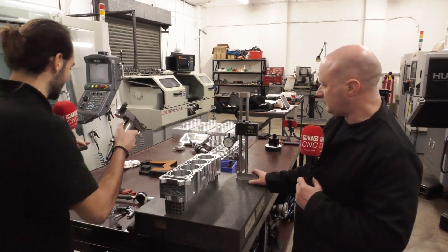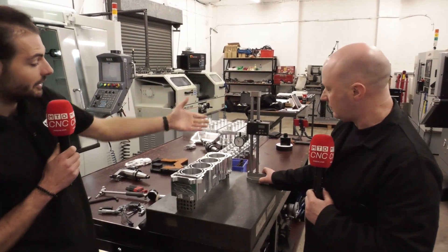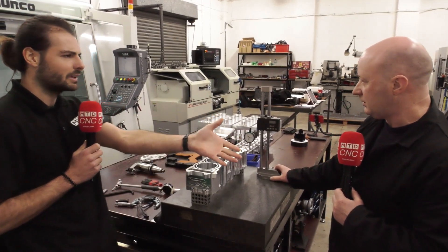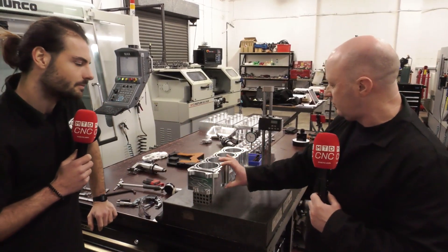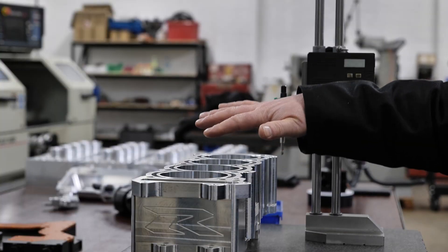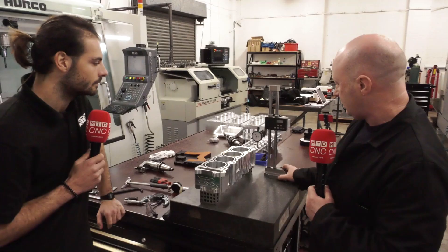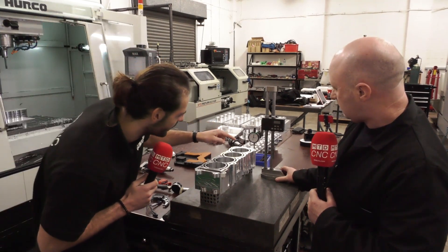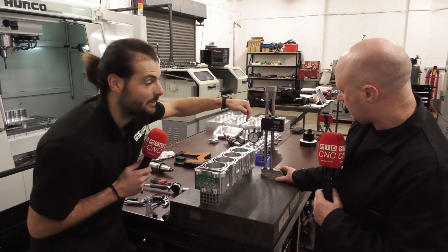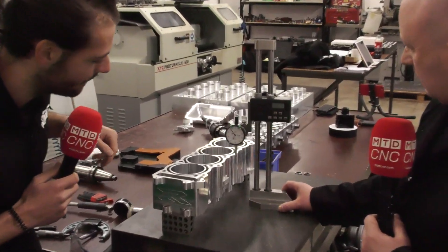I'm going to put this down now because it's a very lovely piece of equipment. Now you're going to show us the actual result on this cylinder head. We're on a granite block with a couple of blocks — we're measuring the parallelism across the length of the block, because we want the cylinder head to be perfectly flat. We don't want it sat on an angle because we want the engine to be in balance. Our clock is at more or less zero — that's a 10 micron increment — so 10 micron here is our baseline.